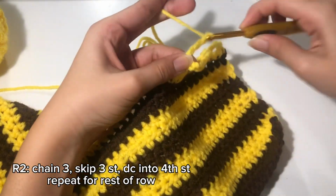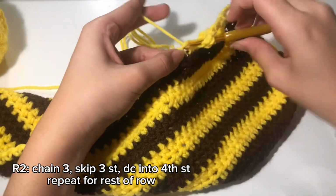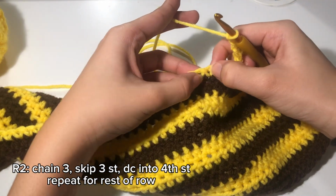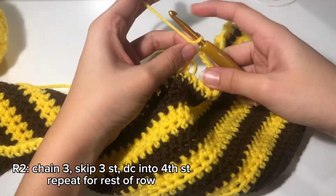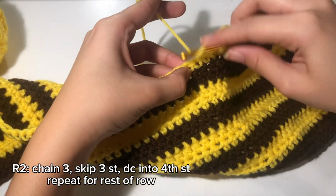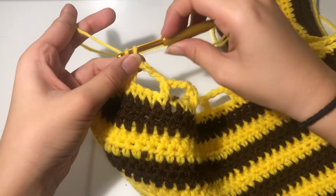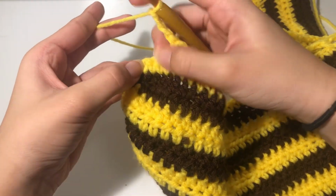Then chain 3, 1, 2, 3, 4. So now I'm on the last stitch. 1, 2, 3, 1, 2, 3, 4.